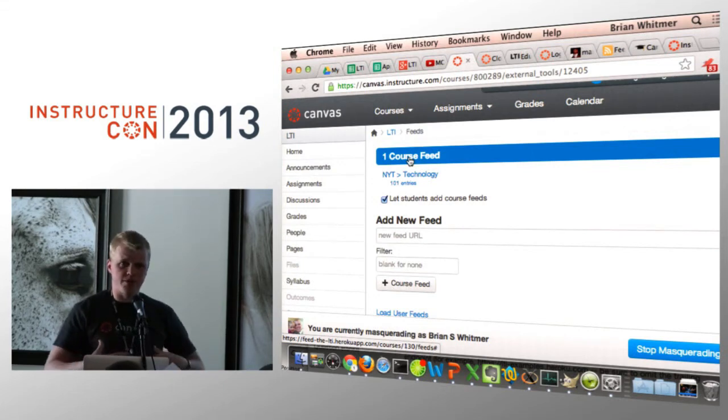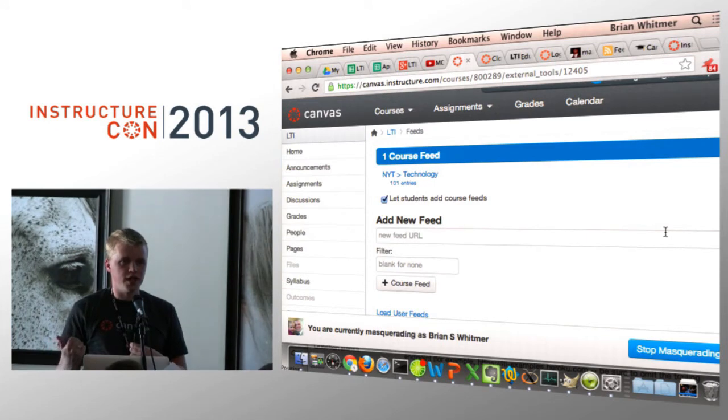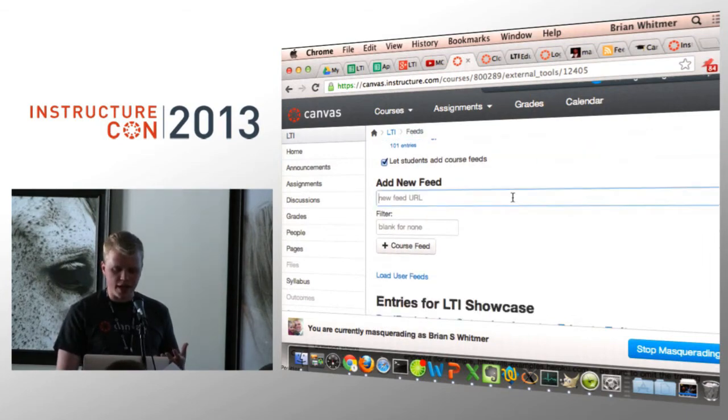We need more apps to have this sort of an approach where I don't need to have all of my own branding. I'm not saying don't brand your app, because I think that's important for you as a company or organization. But when people see left nav and then another left nav, and they see top nav and another top nav, it's a bad user experience. It's just confusing and it makes things difficult. So if you need really advanced stuff, maybe you need to pop them out into a new window. Because when they're here in line, users want this to feel like it's part of the Canvas experience. But then I can go ahead and add new feeds here.